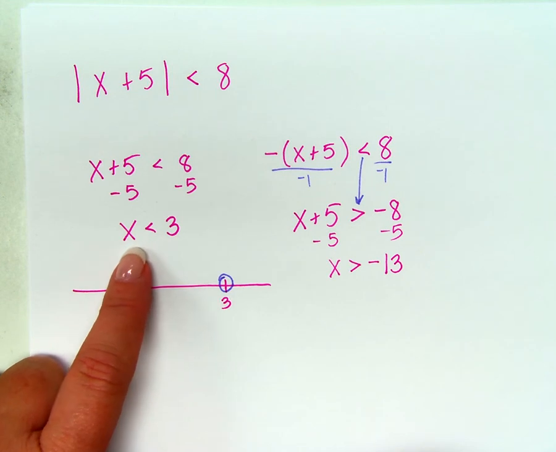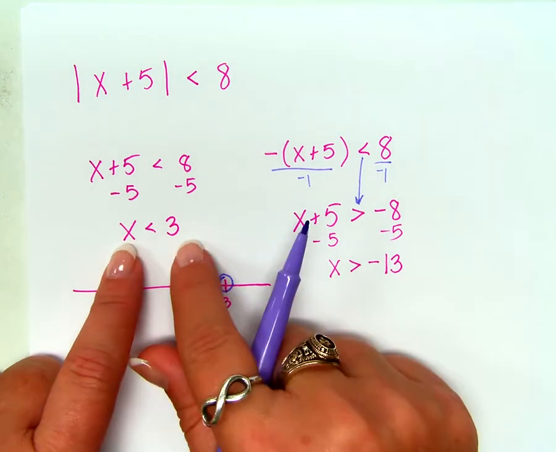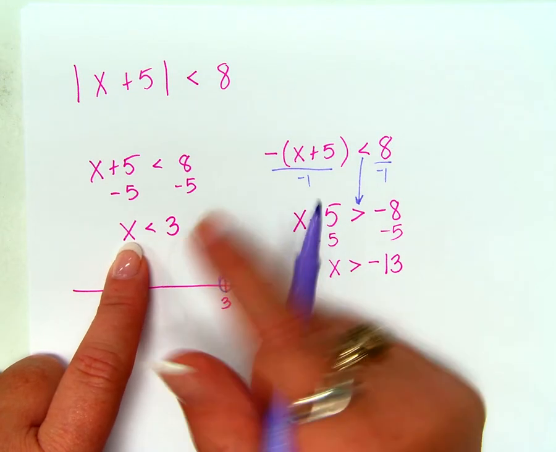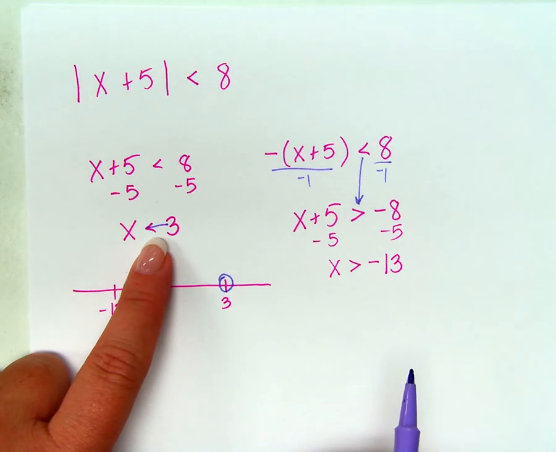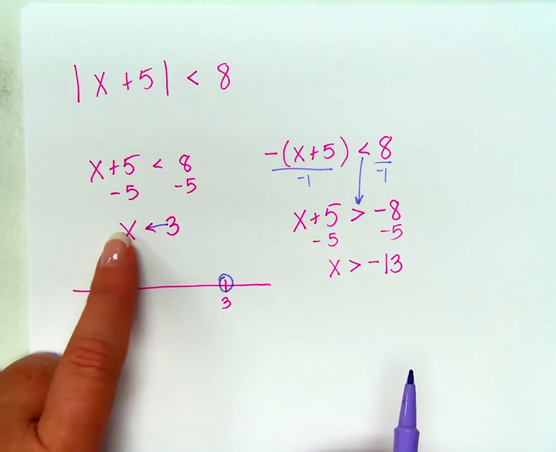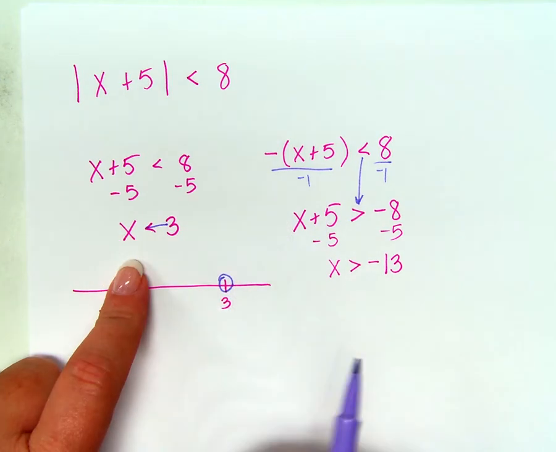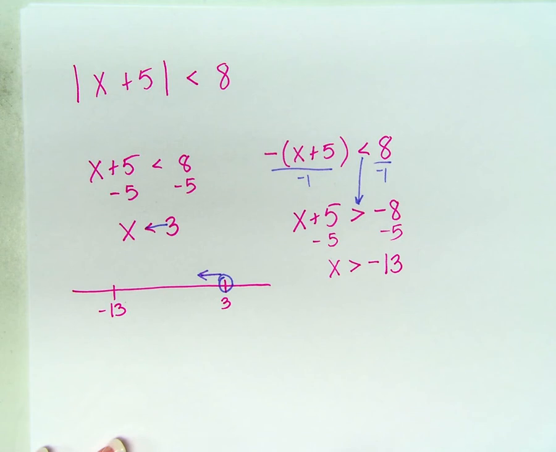Can I show you a little trick? It doesn't work all the time, so I'm just telling you from the beginning. It only works when the variable is on the left-hand side and the number is on the right-hand side. So like in this order, x and then 3, right? If that's true, that'll tell you which way to shade. Variable on the left, number on the right, it'll tell you which way to shade. Now, I'm just going to tell myself right now which way to shade. I'm not actually going to do any shading yet.